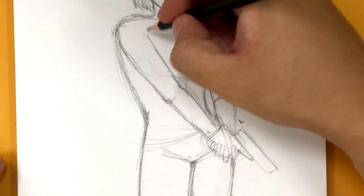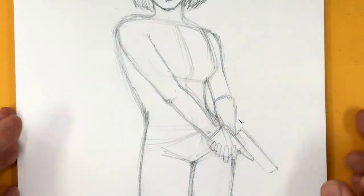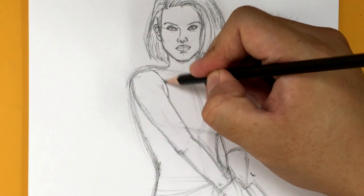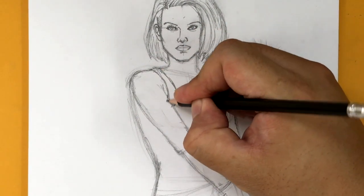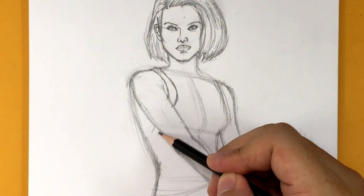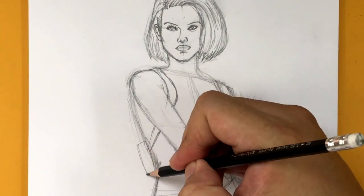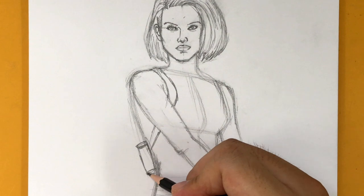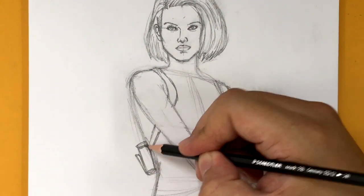We're going to figure out where her, what do you call it? It's going to be her straps and all that stuff. Okay, so I'm going to start with this strap right here. Let me bring that down. So she's got a gun holster that goes over the shoulder. Like so. Okay, it tucks underneath and it ends up, so imagine these two sort of following down here, and it ends up with a gun holster, which I'm just going to draw a rectangle, a little bit of a hole at the top, maybe a hole at the bottom, and then a bit of a strap that looks like this on the side. Okay, so let's just say that's the gun holster right there.